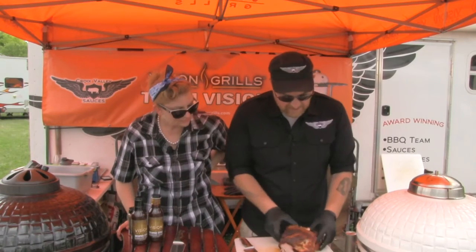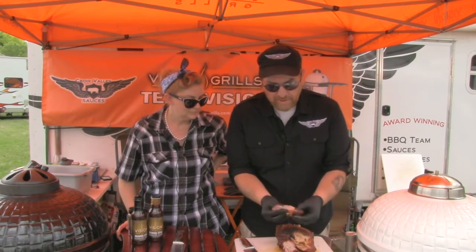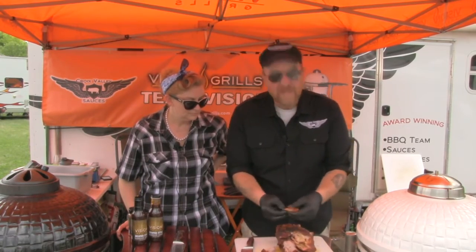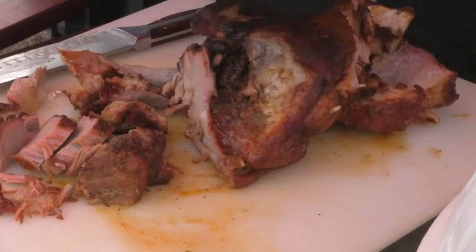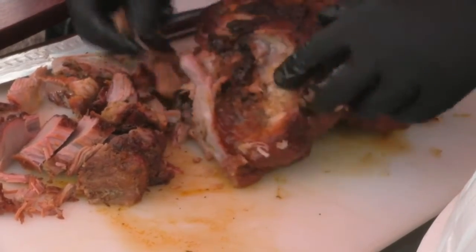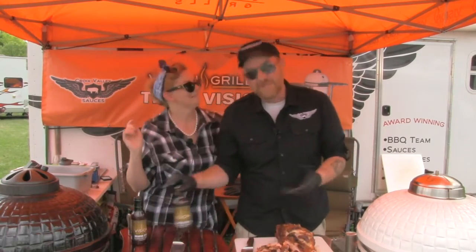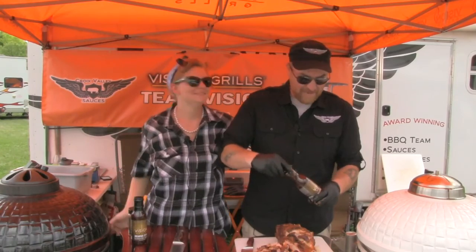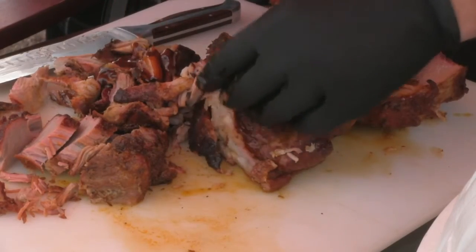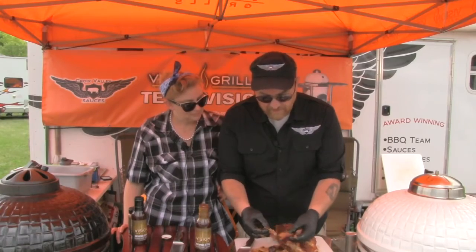The rest of this, the pork is honestly just so tender at this point, you could just pull it into chunks real easily. We can go ahead and get right into the heart of this meat and tear it into shreds. This is some absolutely amazing pork. Smells so delicious. And I'll tell you what, the finishing touch to this, quite honestly, is the sauce. Throwing on a little bit of that Vision Grill's Memphis style barbecue sauce. We go ahead and mix that in, nice light coat like that. And this is absolutely fantastic right here.